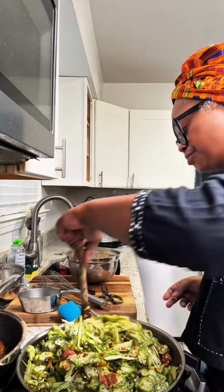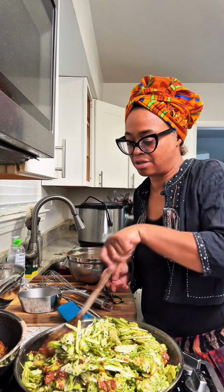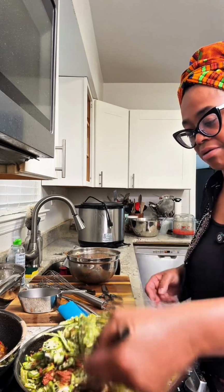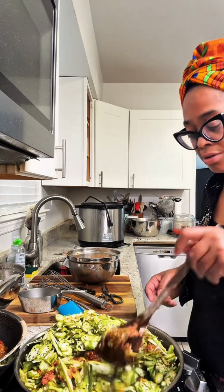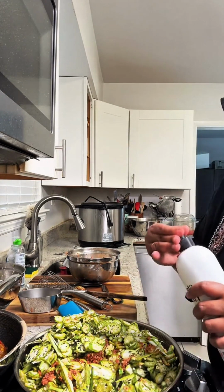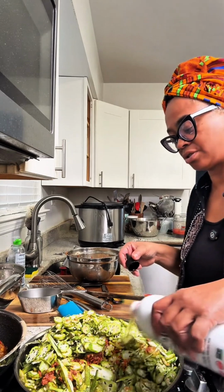You know, one day I had a bunch of okra and I made a pasta sauce out of it. It was so good. Oh my God. It was delicious. I was going to make a dish. Oh, smothered okra. I was making smothered okra. And then I got sidetracked because I didn't have any rice, or I didn't have the rice that I wanted. So I just put it over pasta and it was so good.